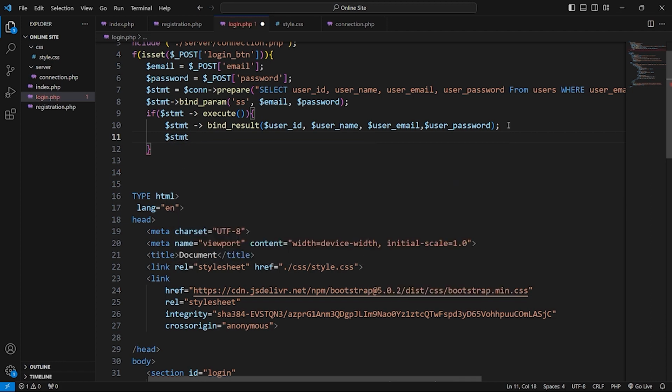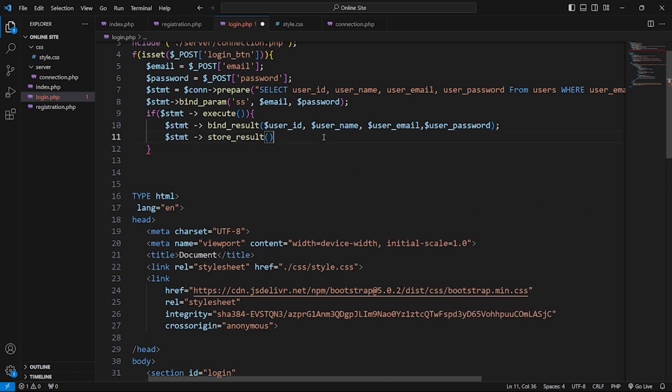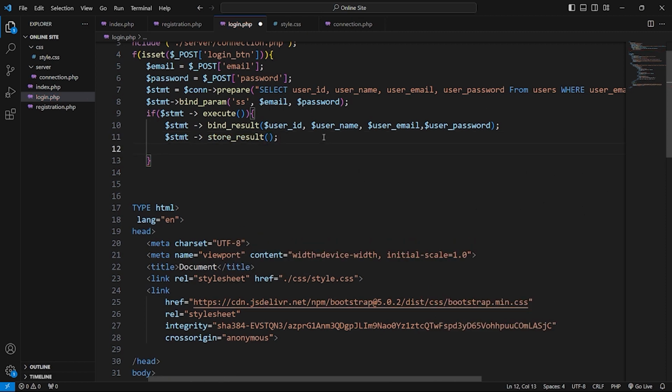And a statement store result and semicolon.